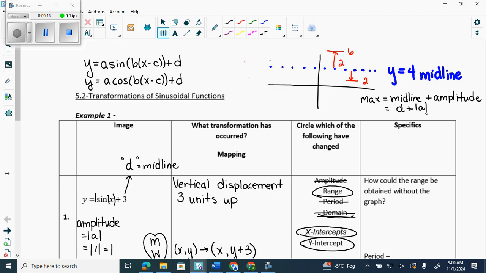Yep, common error. Okay? Now some people are like, I can just go to my calculator and do left bound, right bound and get myself a min and a max. Yeah, you can unless your equation's in all variables. Then your calculator doesn't work. Right? So we need to know. So D plus amplitude, and then the minimum is midline minus amplitude, because if I take that midline and I subtract off the amplitude, I'll get the minimum.